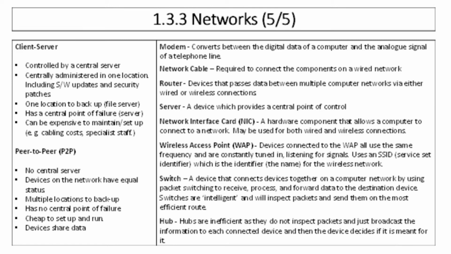Client servers. Controlled by a central server. Central administrators in one location, including software updates and security patches. One location to back up the files. File servers have a central point of failure. Can be expensive to maintain and set up: cable costs, specialist staff. I don't know if you realise that if the server fails in one place, it will be one place and that will be the server.